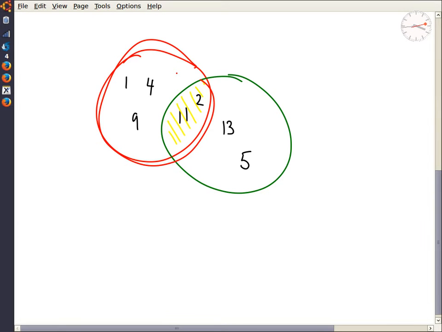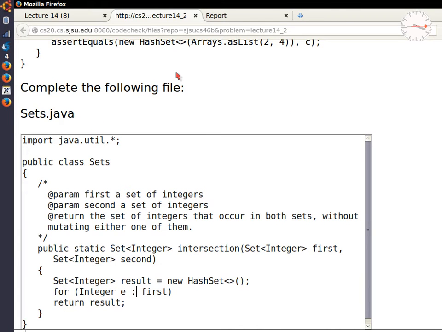And if it is, then I add it to the result. And otherwise, I view it with scorn. So, what's the green set? Second contains E. And that would probably work, right?